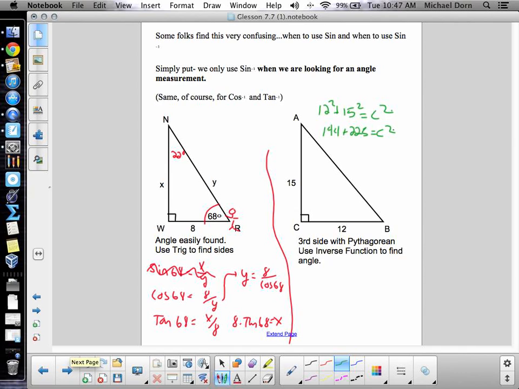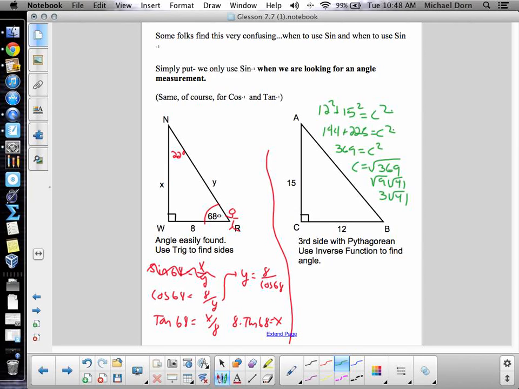So that's 369. So c is the square root of 369. What's the square root of 369? Does that come up perfectly? No, it doesn't. But we'll just leave it there for now. I know 9 is going to go into that. It's 3 root 41 actually, if I wanted to reduce it. How do I know 9 goes into it? 3 plus 6 plus 9 is 18. 9 goes into 18, so 9 goes into 369.